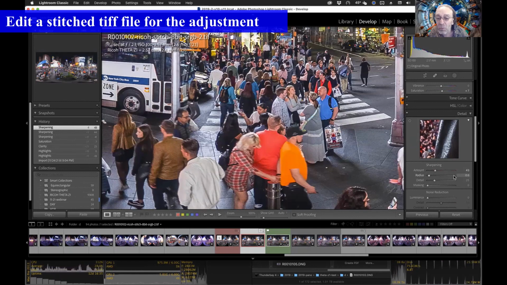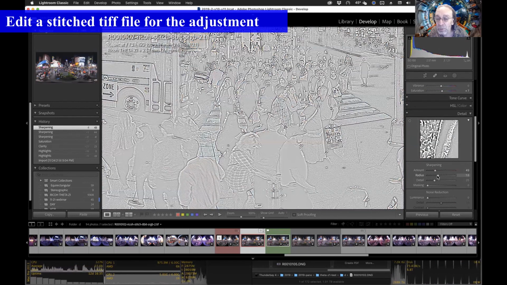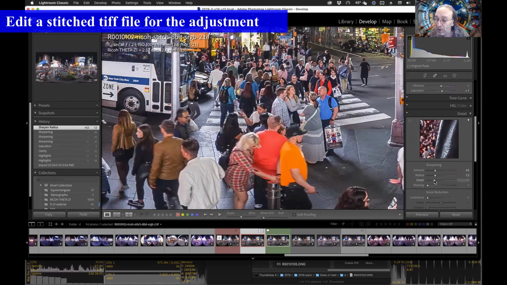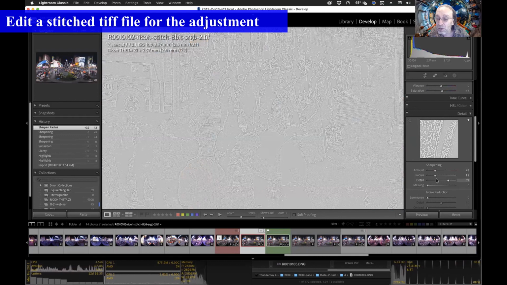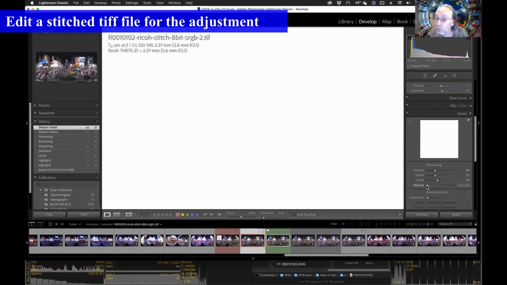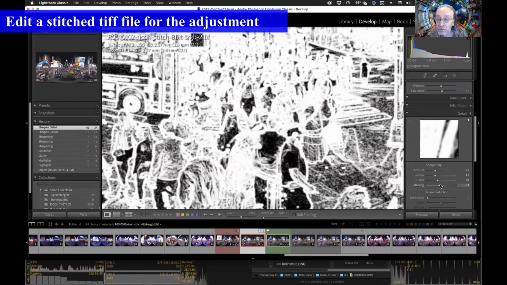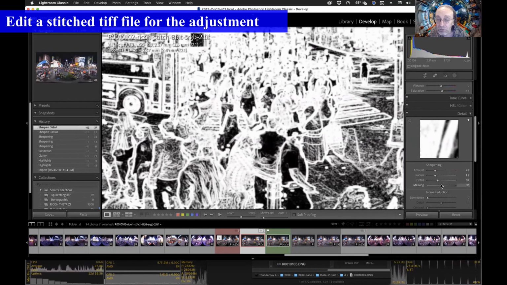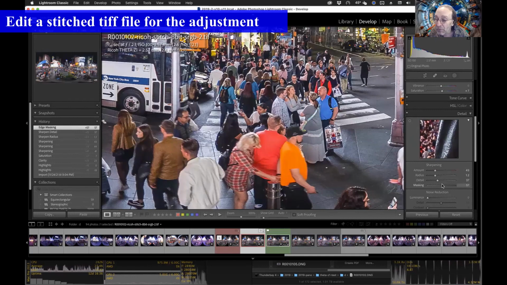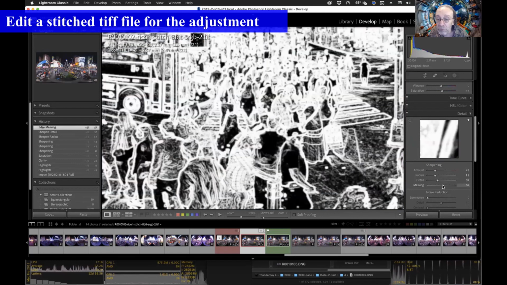Bringing these things all the way up and all the way down, you can kind of see, but generally speaking, somewhere around 1.1, 1.2 is fine. Detail, also, you see we're starting to get detail back in the noise there, so not too much. Masking, what masking does, again, we're holding down the Option key. The dark areas will not have any sharpening applied to them. So it will only sharpen areas that are shown as white with this preview.